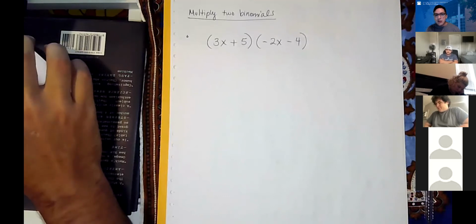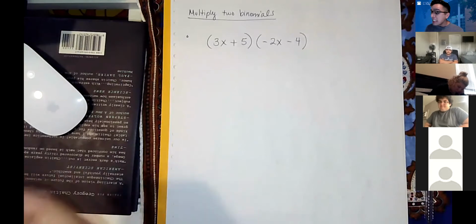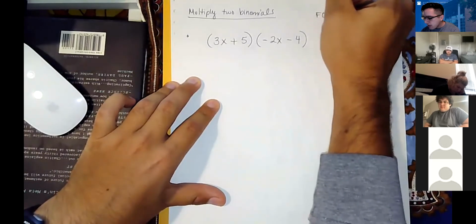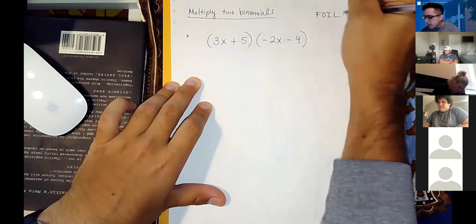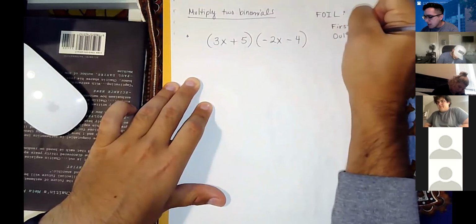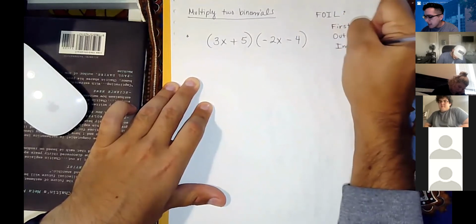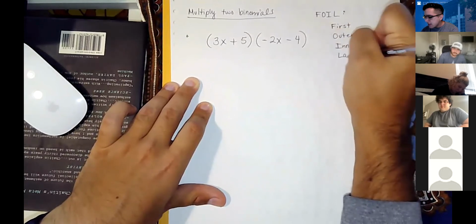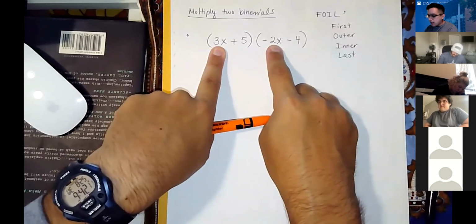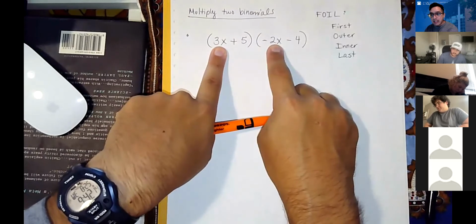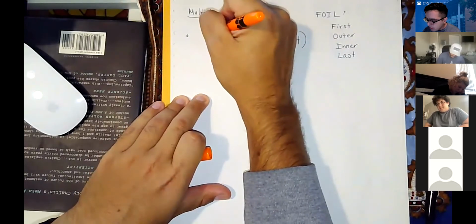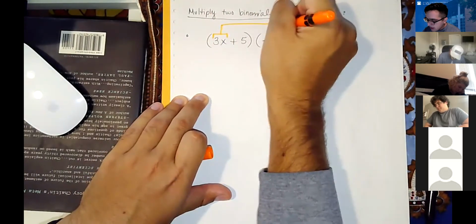Okay, so for those of you that have never multiplied two binomials together, or it's been such a long time, you might have heard of a process called FOIL. What this acronym means is that we're going to multiply the first terms together, the outer terms together, the inner terms together, and then the last terms together. So you can think of it as these two terms in the two binomials that we have, they are the first in their set of parentheses. So I would multiply these two together. So this one gets multiplied here.